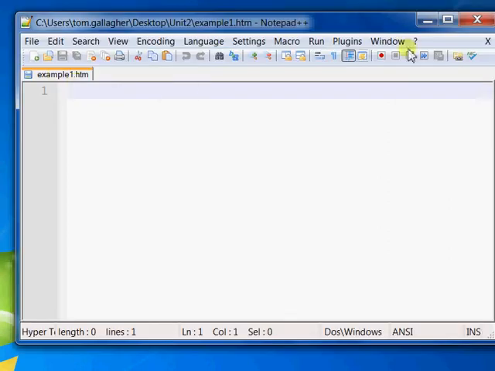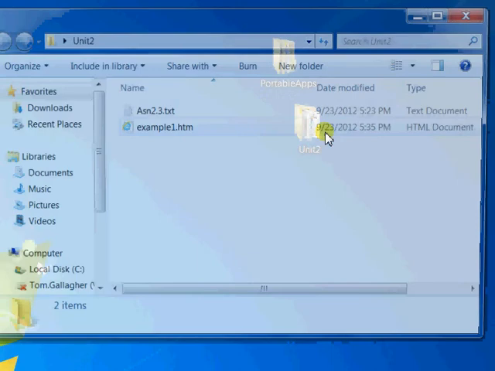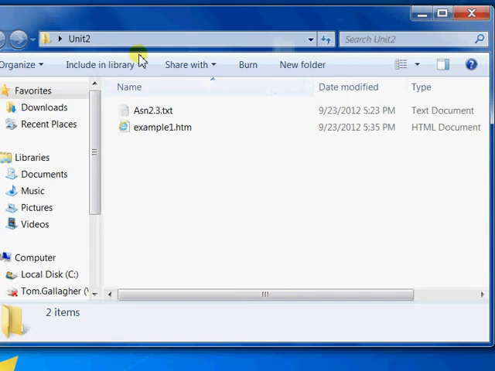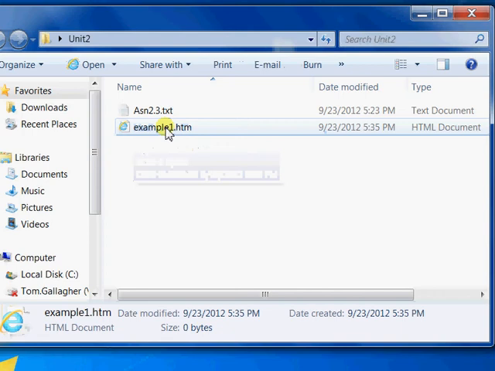Now I'm going to minimize this. We're going to go take a look at that. I open up the Unit 2 folder, and you can see there's an association here. My Microsoft operating system stamps IE's little symbol on there for Internet Explorer. But there's my file, and when I double click on it, not only does it open up the file, but it opens it up in the appropriate application, which in this case is my web browser. Let's double click on it and see what happens here.